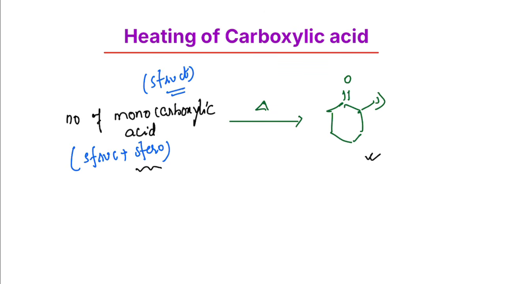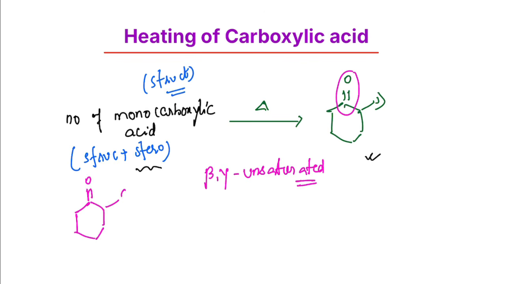Now, if you have an idea regarding heating effects of carboxylic acid, then you will say that you should have beta comma gamma unsaturation present in your acid. And of course there is C double bond O. If I take the very basic acid that I will be having, it is this one, and it satisfies that criteria of beta comma gamma unsaturation. If it is present, then upon gentle heating CO2 will be coming out, and if CO2 goes, then we will have this as our answer.